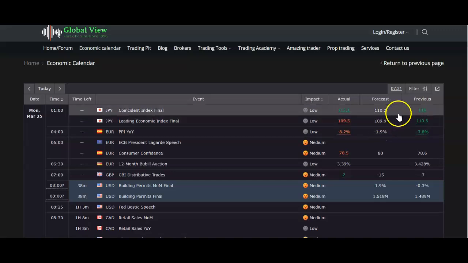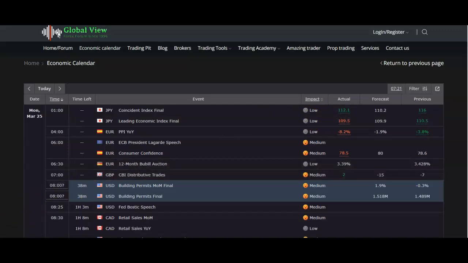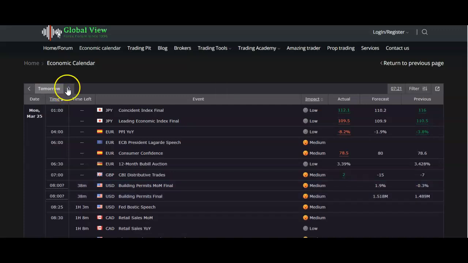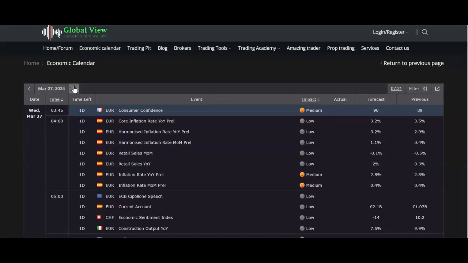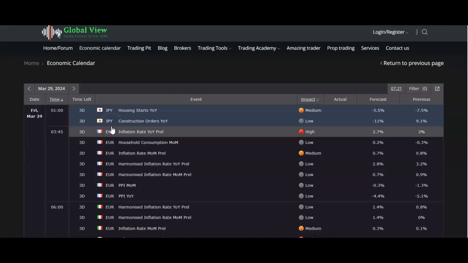For example, here, this indicator, forecast was 110 basically. Previous was 116. It beat the upside at 117. Now let me give you an illustration of a high impact indicator. I'm going to go all the way to Friday, where the key event for the month came out, and you can look at our weekly economic calendar that comes out, preview, and you'll see what's coming out in advance and how important it is.